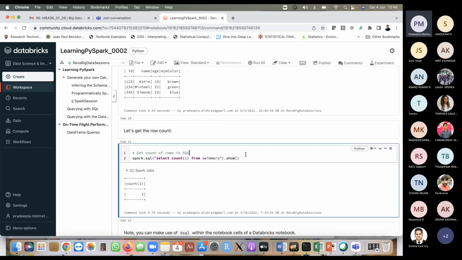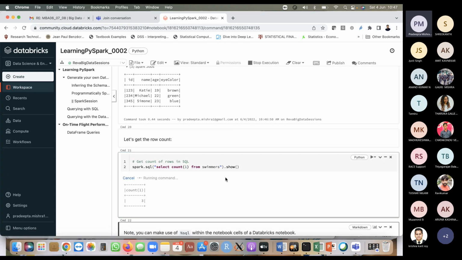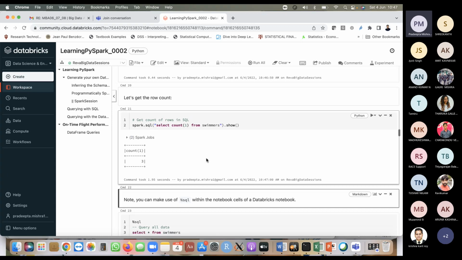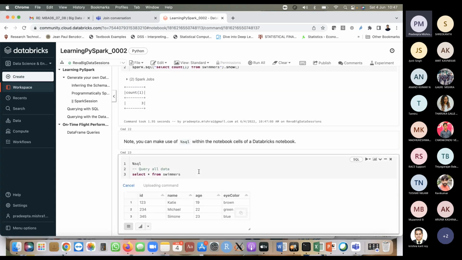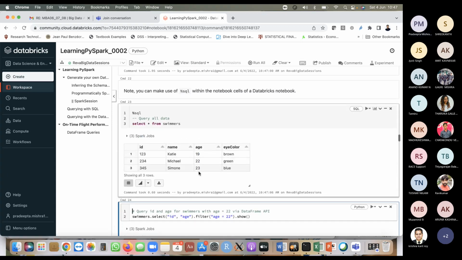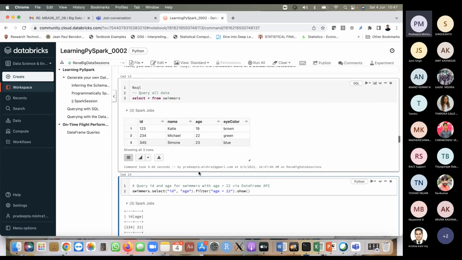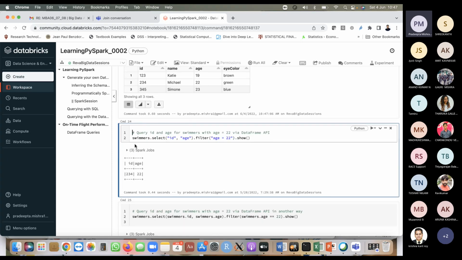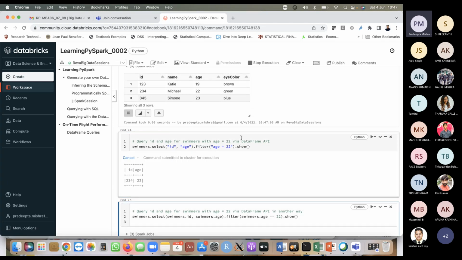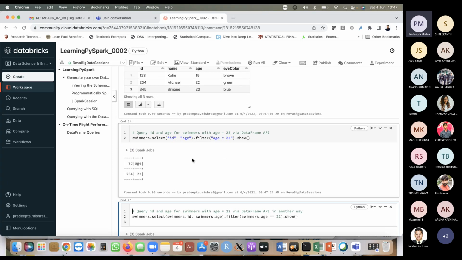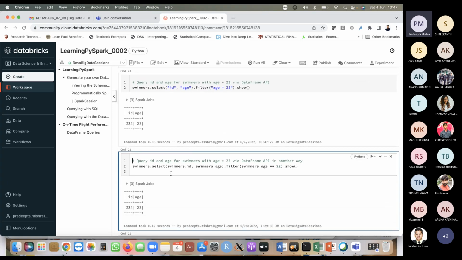Now here we are just changing the SQL queries, with different kinds of SQL queries. Select count 1 from swimmers, etc. This way also you can select. This is another way. And you can perform filters. So this is your reflection view. Select different columns, put a filter, and this is one way of writing a filter query. Another way of writing a filter query is here.